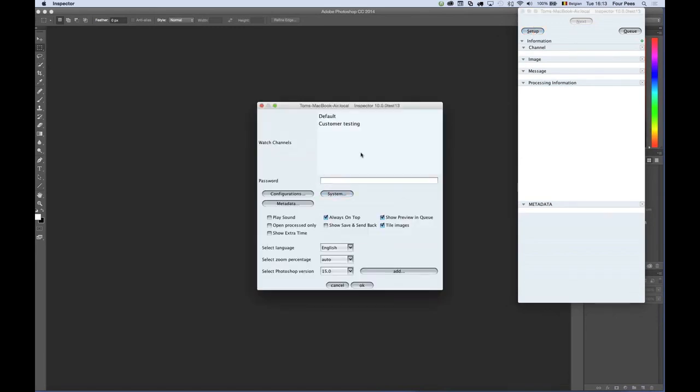Now, furthermore, in the setup of the inspector, you're able to define which channels that you want to watch with the inspector. So there's a couple of them here, and you can select or deselect them.